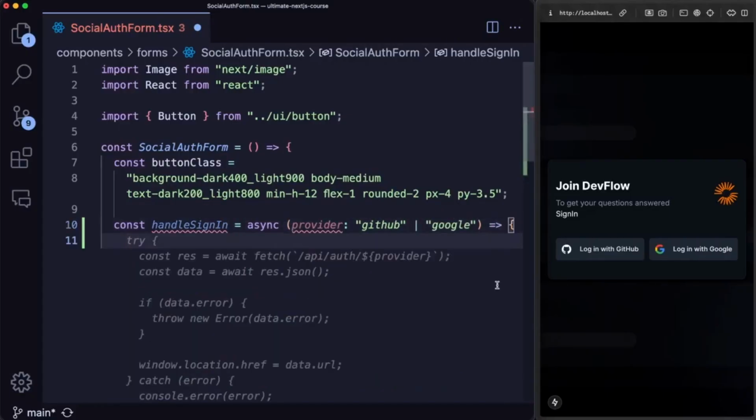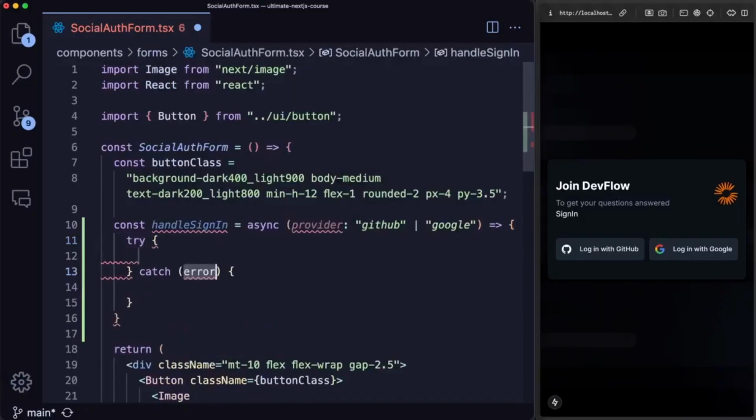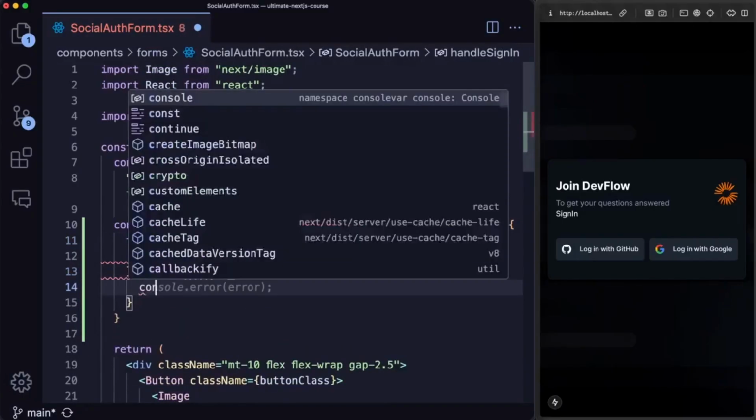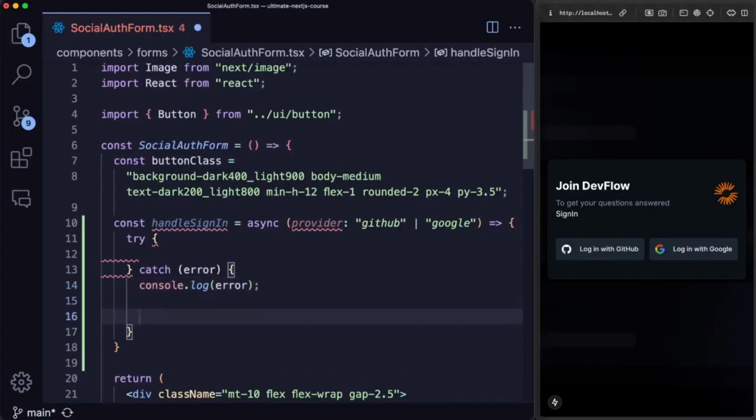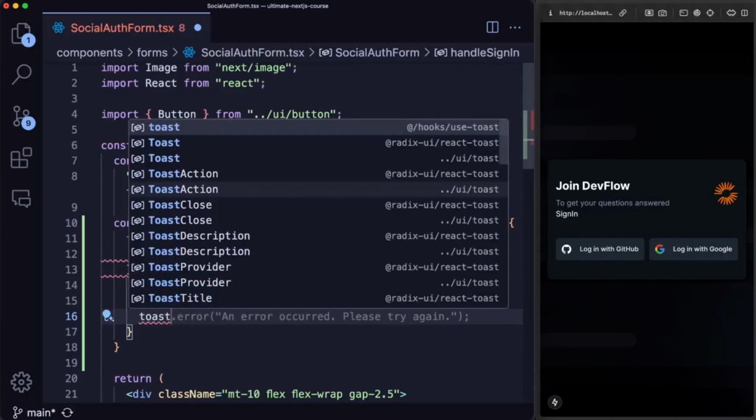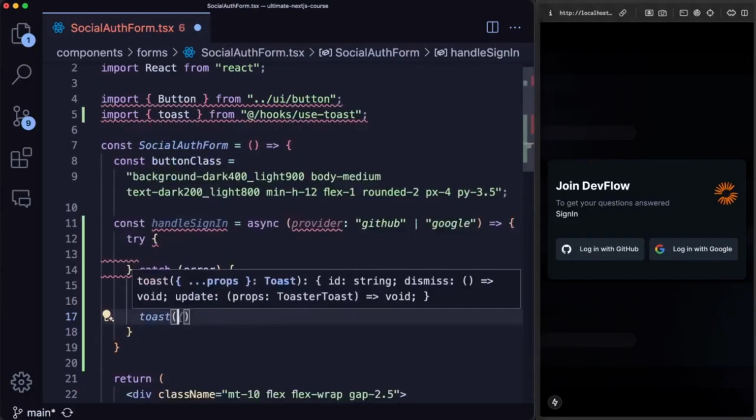Then we can open up a try and catch block. In the catch, we can console log the error, as well as show a toast. So let me show you how we can trigger a toast. The only thing you need to do is say toast, coming from hooks use toast.